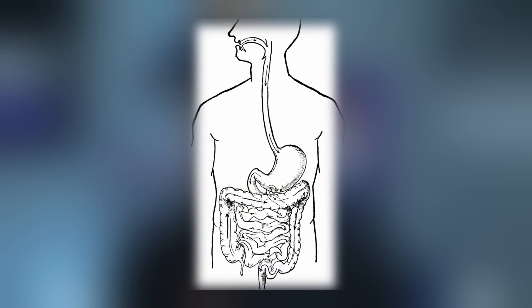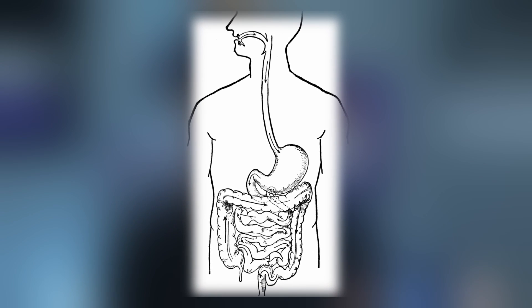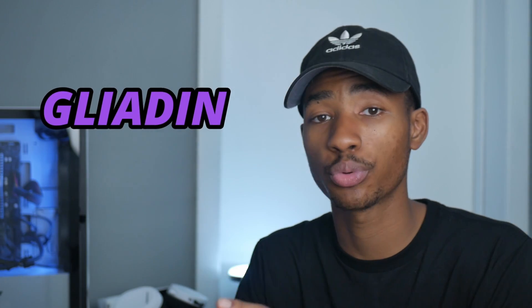In theory, all diseases begin in the gut. The gut is the only doorway between the literal inside of us and the outside world, so our gut happens to be our number one line of defense for our immune system. Many people argue that the gut isn't even in the body — just a long tube that stretches from the mouth to the butt. Things aren't technically inside of us unless they're in the blood, and the only security guard managing what enters the blood is our intestines. Gluten is made of something called gliadin — its toxic trait is that gliadin is recognized as a foreign intruder within the body.